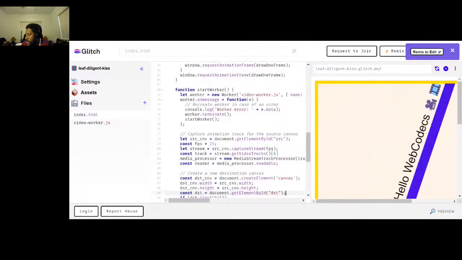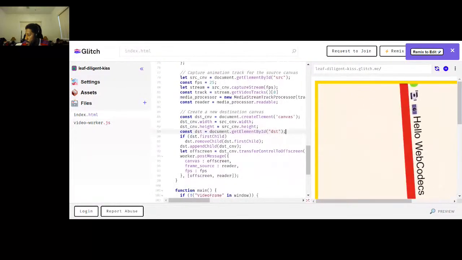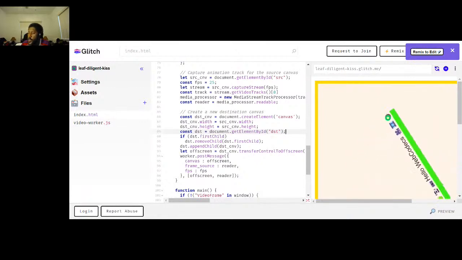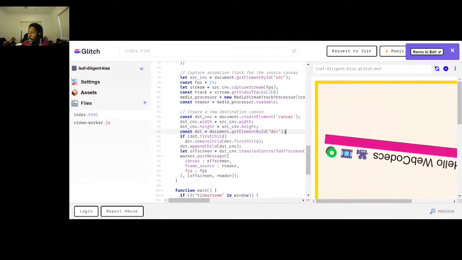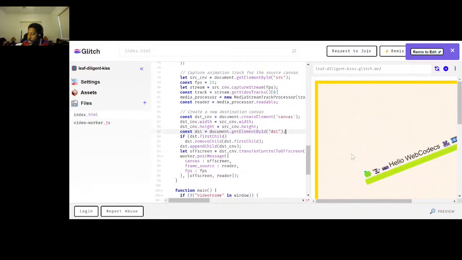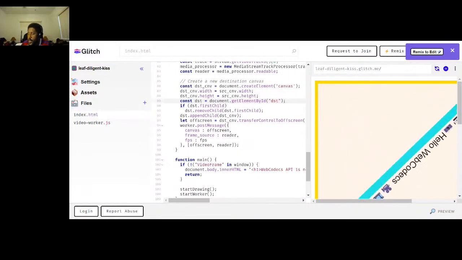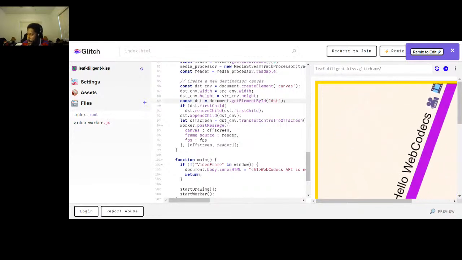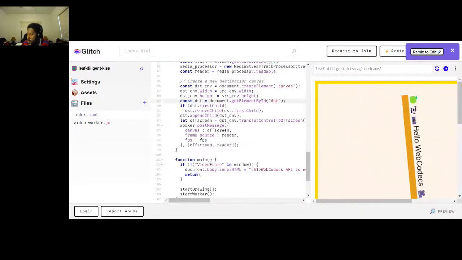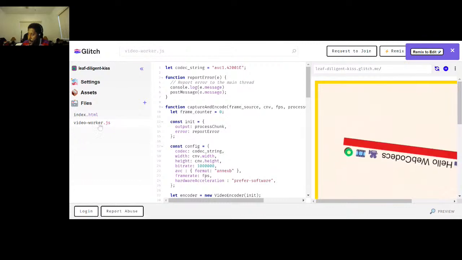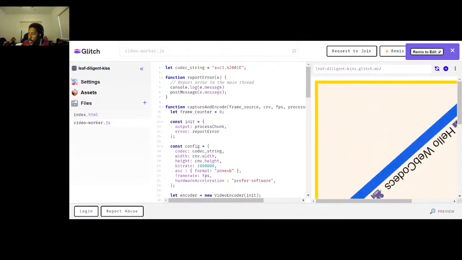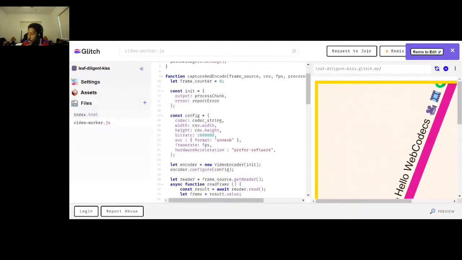Yeah, so they have the worker here. And then they're sending it to the worker, so it's off the main thread. That is going to do all this stuff here. So it's basically going to send it to that, right? Because you set the canvas to transfer control to offscreen. Cool, and you're passing the offscreen into the worker, which is this here. And if there's an error, it'll post the error, and then capture and encode, right? So that's what all that stuff is doing.